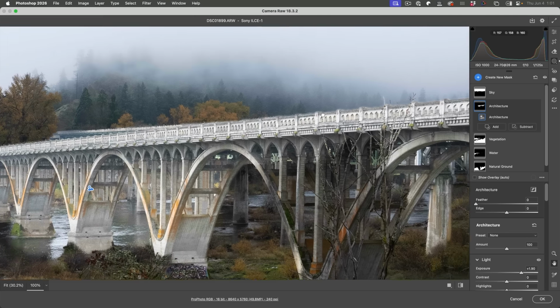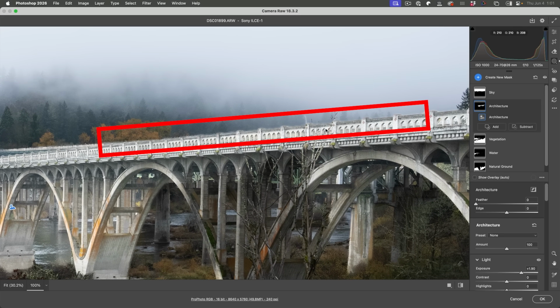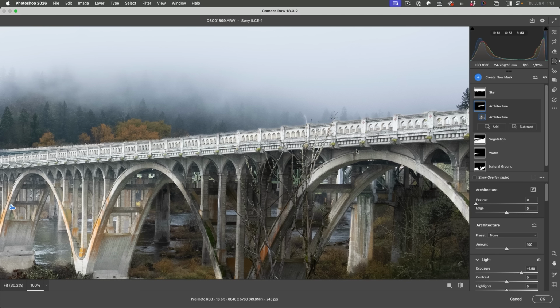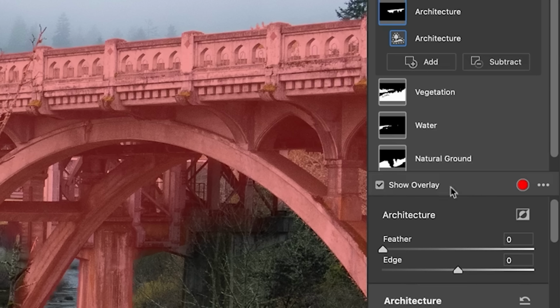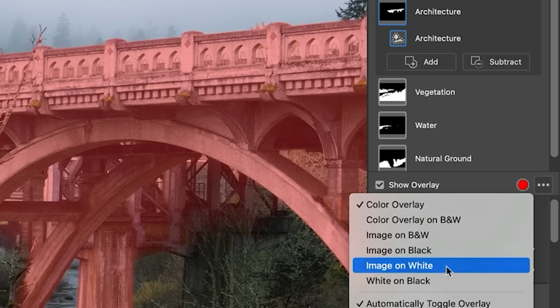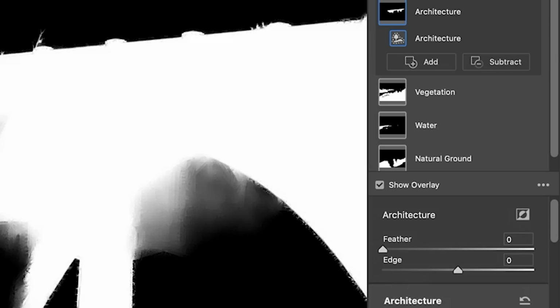The problem is, see that edge on the bridge. And this is a problem we've had for a long time. So we're going to look at trees in just a moment, but see how we've got what looks like a smooth, hard edge, which is not a smooth, hard edge. In fact, if we want to view it better, we can turn on the overlay, and we can change that overlay to black and white. And notice it's very, very rough. Once again, like stenciled paint. We want to smoothen that edge off, because as we make those adjustments, it's going to affect that edge.